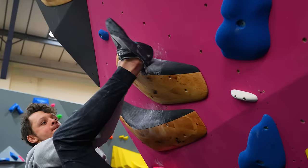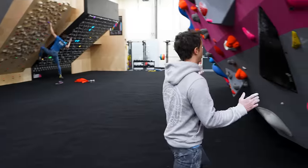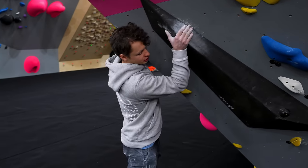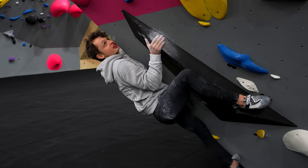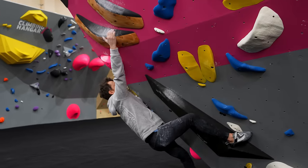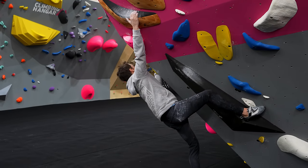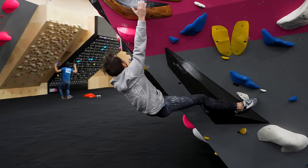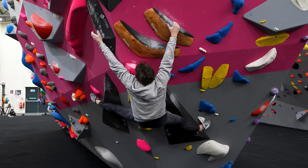So heel hooks are a super useful technique. Generally, it's when you have a hold off to the side and you're trying to pull in that direction. So in this situation, I'm going to put my heel on here and we use it to pull over in this direction and then get up to here. And now I'm struggling to generate leftward. So if I let go of my left hand, I'm going to slip off. So if I put a left heel up, that is going to allow me to come off nice and relaxed and move up through it.